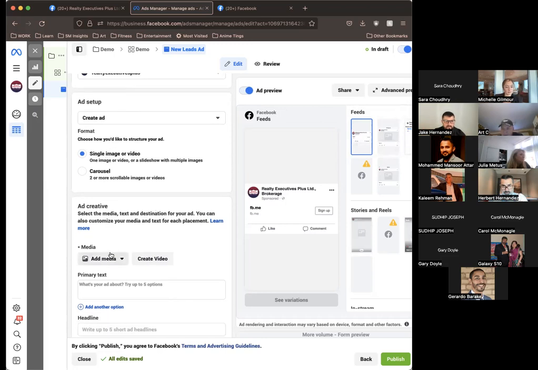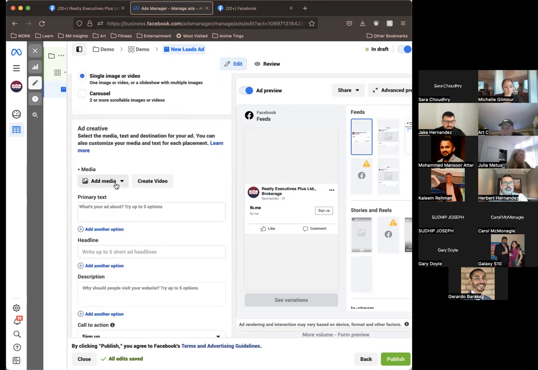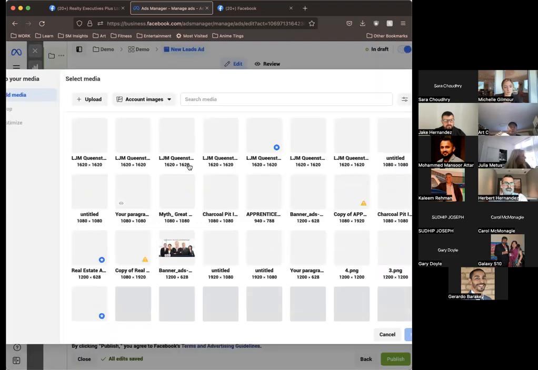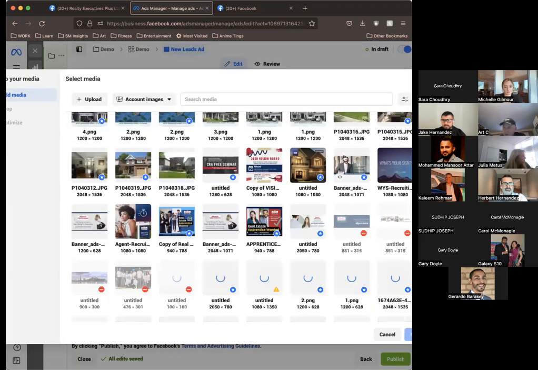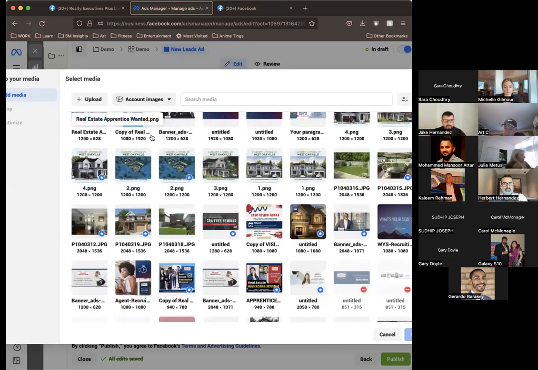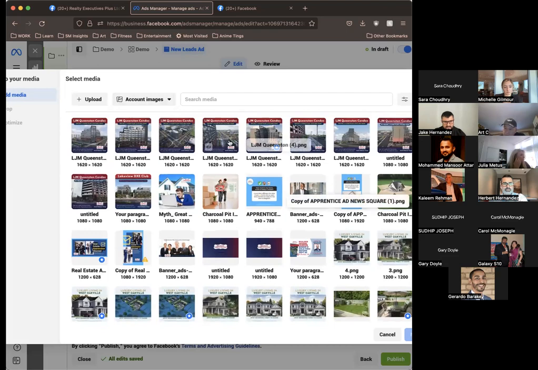So we're gonna do single image, and in here on Add Creative, you're gonna select add media, add image, and in here you should have all the different images that you've uploaded to Facebook. You can also select from posts that you've had. So if you're already posting on your feed, you don't have to upload it here. You can just pick it from one of the previous posts from Instagram or Facebook. But I usually like to customize my ads, so I usually create a specific one for Facebook, upload it myself and do it from here.